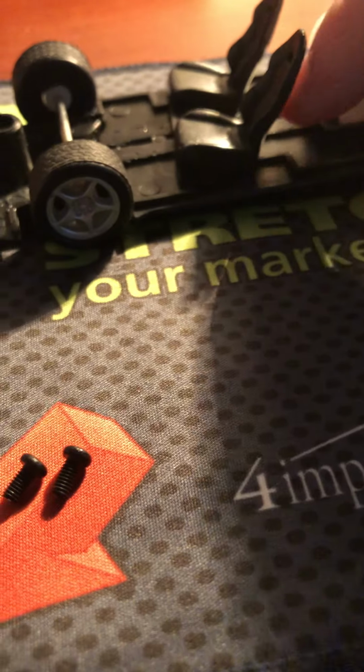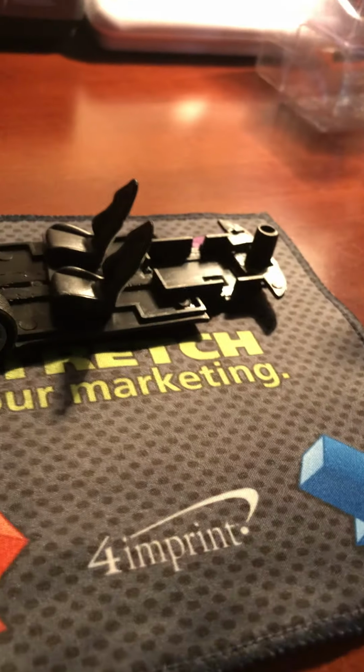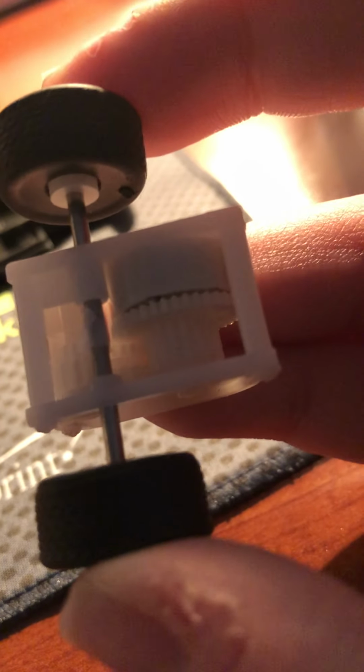Okay, so the motor that's in this is not a motor at all. See what this is? What even is this? Okay, so it's not even a motor. It's just like a crappy bit. And the wheels, same thing with those. They just sit right in there.